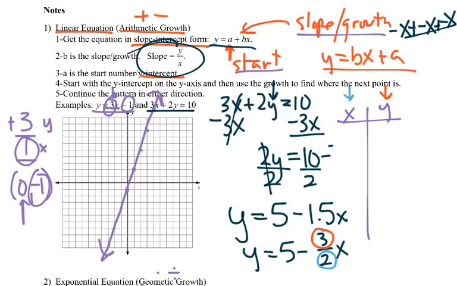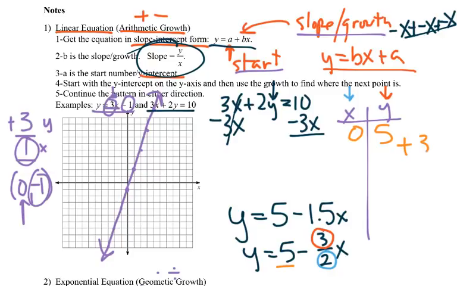I'm going to erase this right now so I have some space. So, we've got our starting point, right? Positive 5, so 0, 5. Now, here's where the fraction kicks in. Because my y is moving up by, actually down, because it's minus 3, isn't it? That negative, think of it as the y. Minus 3, but is it every 1? No, because my bottom number is 2, so my y value is going down by 3 every time I add 2.